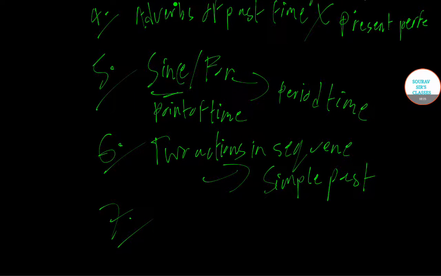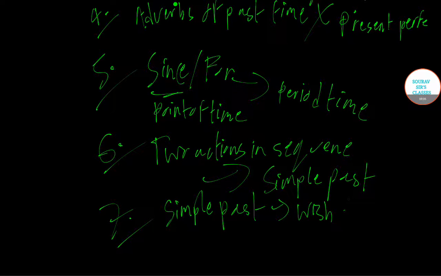The use of simple past with wish and if only shows unreal past and present state of things. Again, this is depending on interpretation. It's not so much about a rule, but if someone says, I wish I were a millionaire, it automatically suggests I am not a millionaire. If the sentence is if only I knew her, then it automatically means I don't know her. Obviously, there are exceptions, but it's a very important rule to remember that when we are using simple past with wish and if only, it usually indicates something about the present.